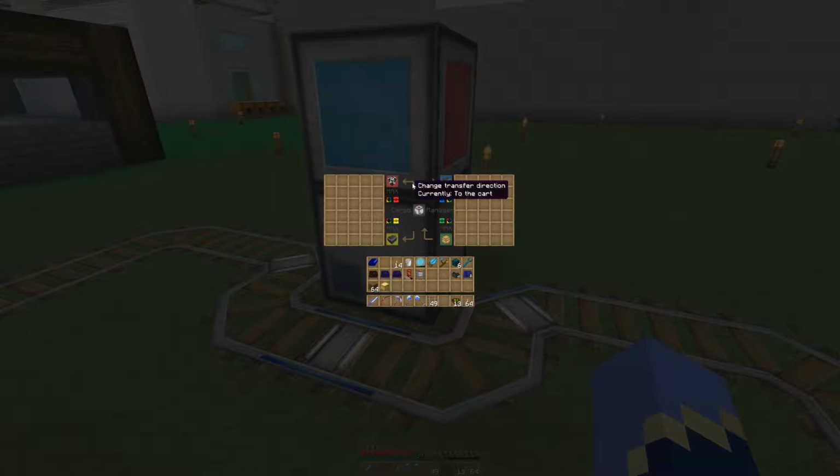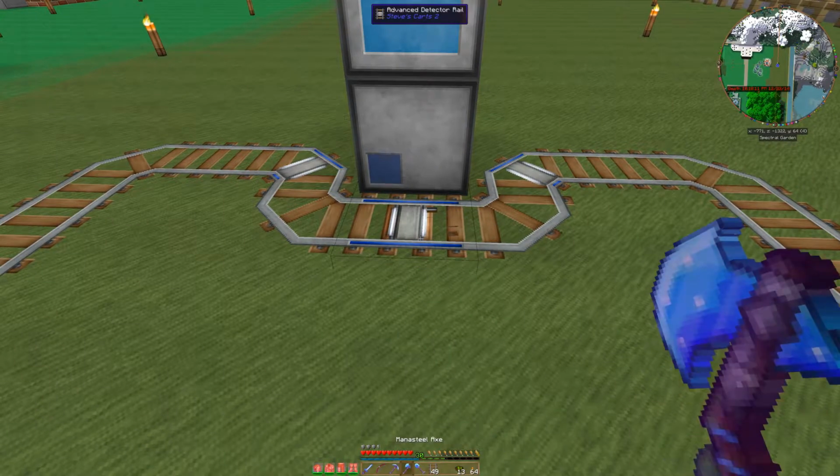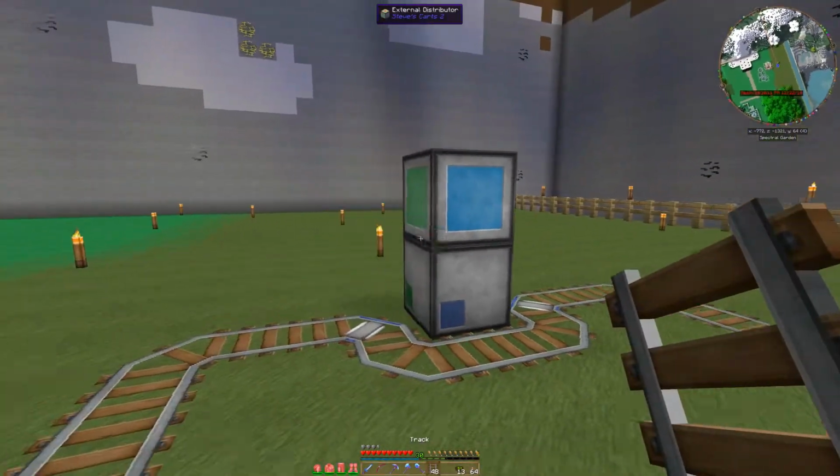engine. We will transfer to the engine, and so this will be coal. This will be our output for wood. And then I don't think we need either of these guys. Maybe we don't need this one. Let's get rid of it, and we'll stick it back there if we need it. Bam, and there we go.